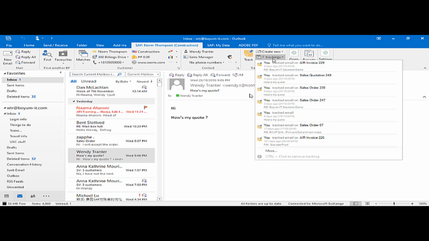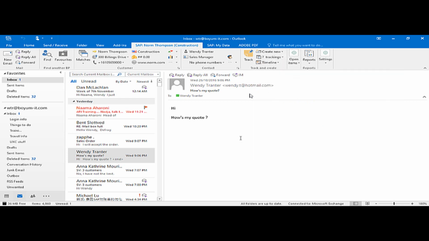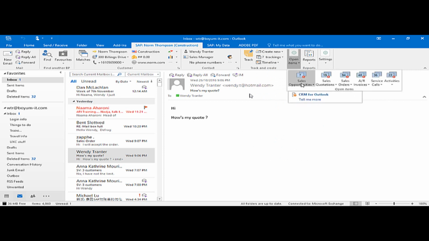Then we can look at the trackings. The tracking is for you to keep track of all emails or documents relating to a particular sales campaign or project or a dispute, or whatever special reason you want to keep track.